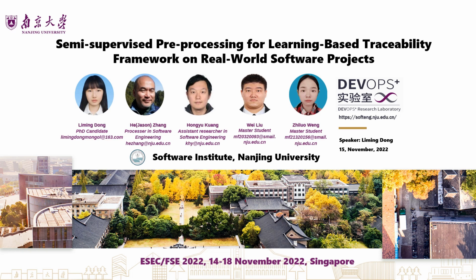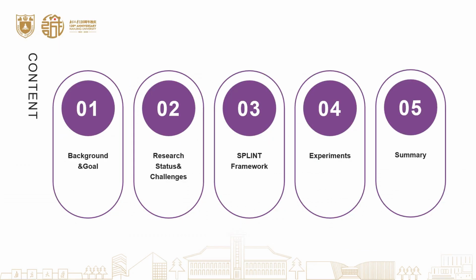It's an honor for me to speak on behalf of all co-authors from the Software Process Group in the Nanjing University DevOps Plus Research Laboratory. Our group's research focuses on software process modeling, software process mining, software process improvement, and process quality measurement. You can find out more about our lab by visiting our website. My presentation will be introduced in the following 5 aspects.